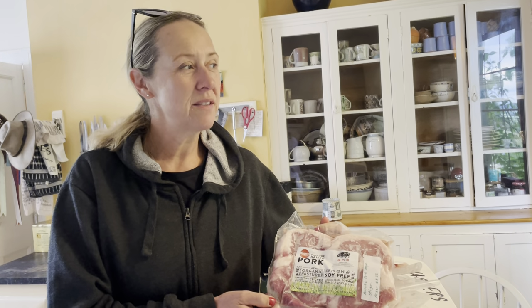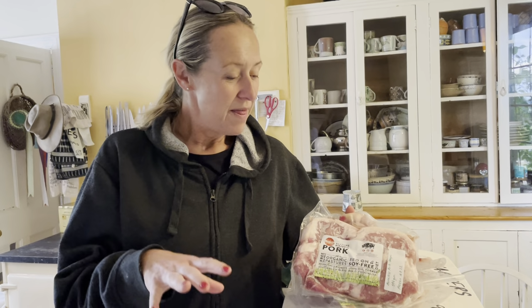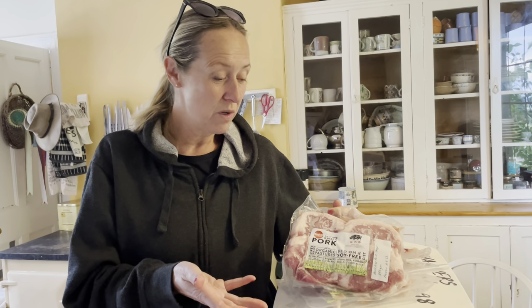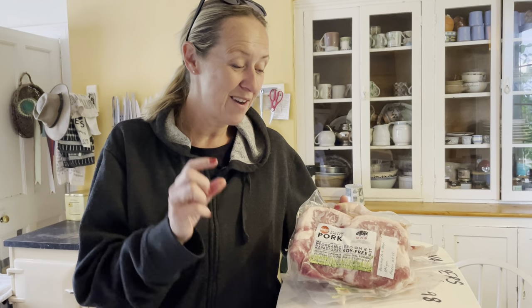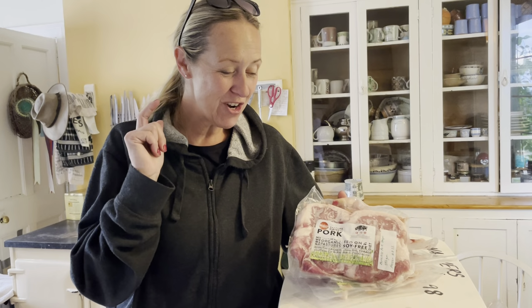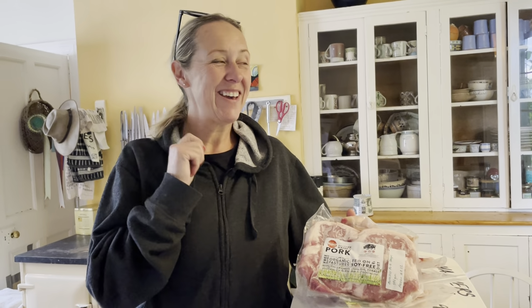Because I think that in itself is probably highly unnatural. No animal would ever stay in the same spot. No, they wouldn't. They kind of camp somewhere and then they move on to the next spot. So we're trying to replicate that, and we use the same system. We have electric fencing, which is very important for pigs because they're very intelligent. They'd be out like a shot. You can see them walk up to the fence and listen and see if it's on.